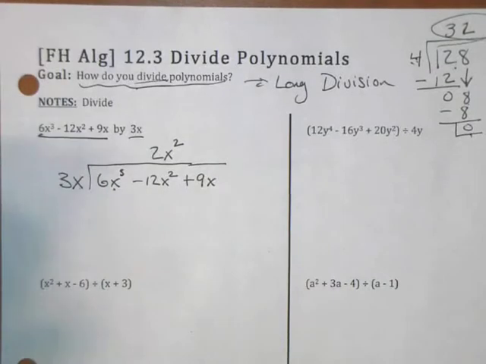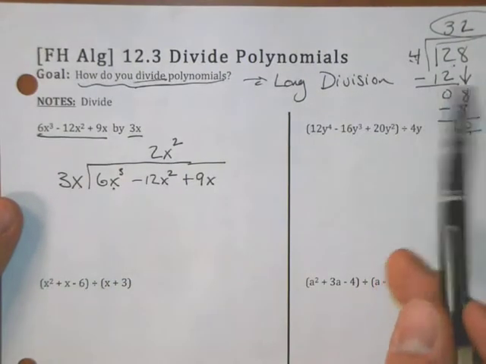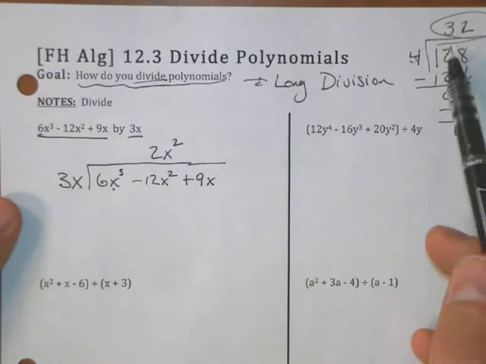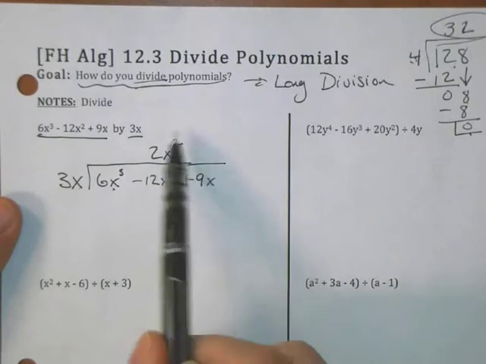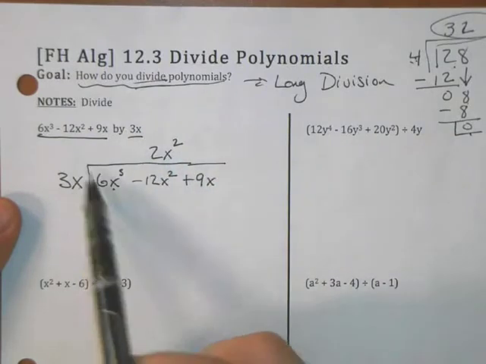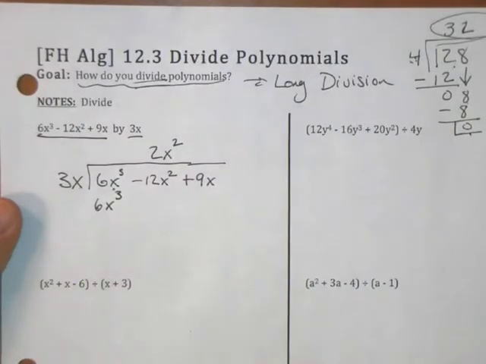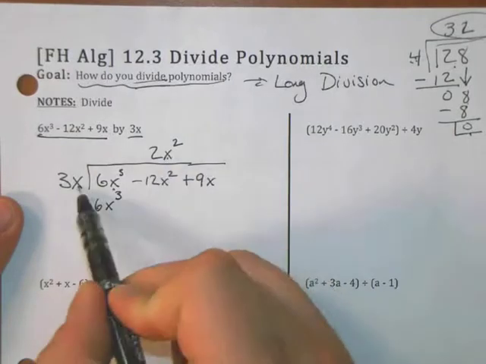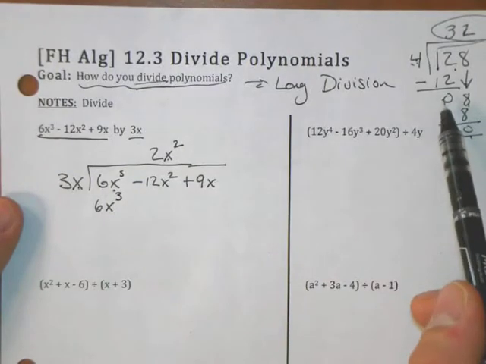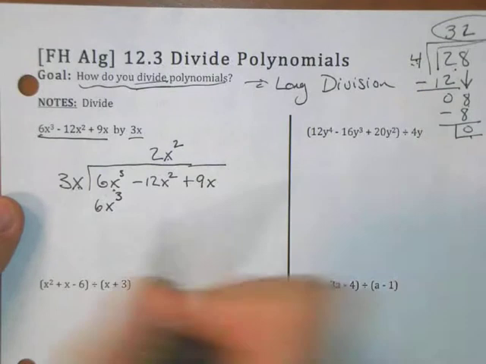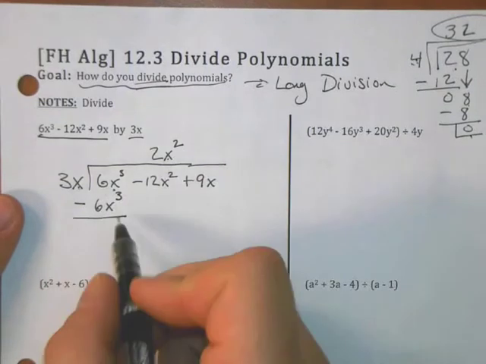Okay, so in order to get what's going to be underneath, because when we used numbers we needed a number underneath, up here we took what we wrote and multiplied it by what's in front. So we'll do the same thing. What's 2 times x squared times this thing in front? Okay, so we'll write that below. We'll take what's on top and multiply by what's in front. Then we'll subtract here. And what's 6x to the third minus 6x to the third?